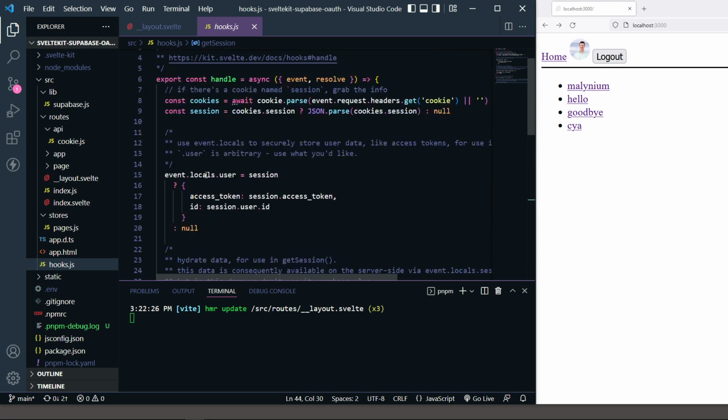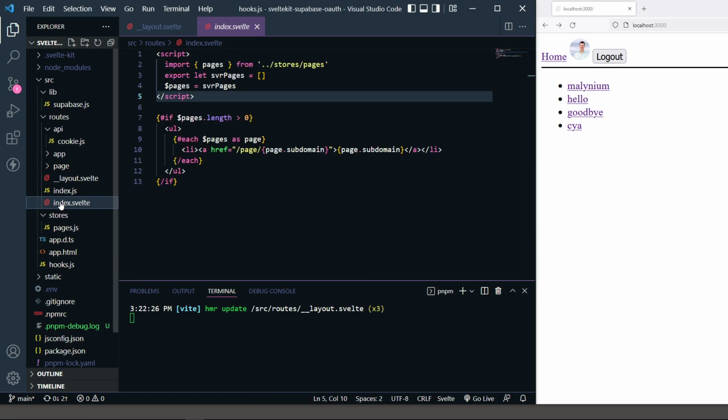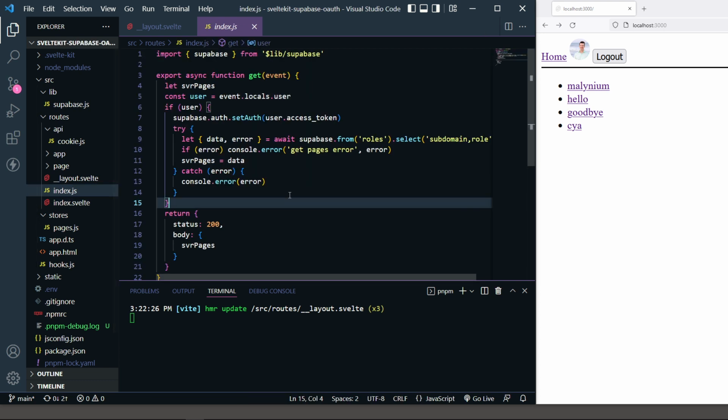All right, so we've got event.locals.user populated with the access token, and in this case ID. And so when we refresh on slash, that's the index file, so that is right here. And I don't know if you're aware or not, but they have a thing called shadow endpoints now in SvelteKit. So with our index.svelte file, we can create a shadow endpoint by just replicating the name and then putting .js. So let's look at this. Let's see what happens when we have a server-side request for the index file or the slash.